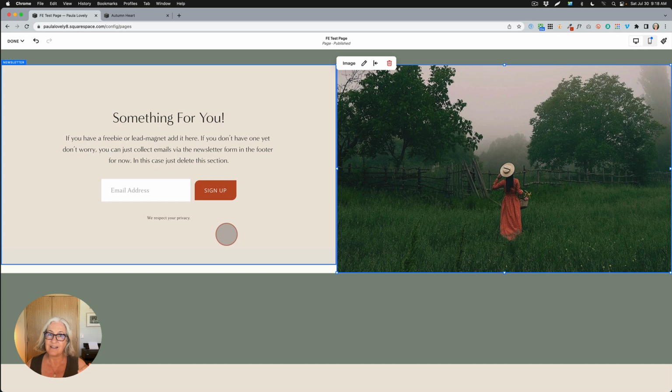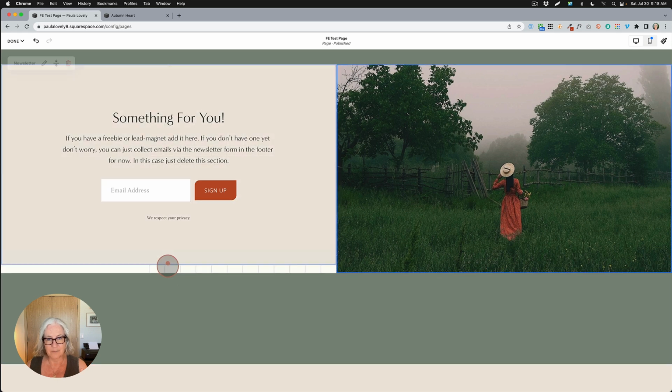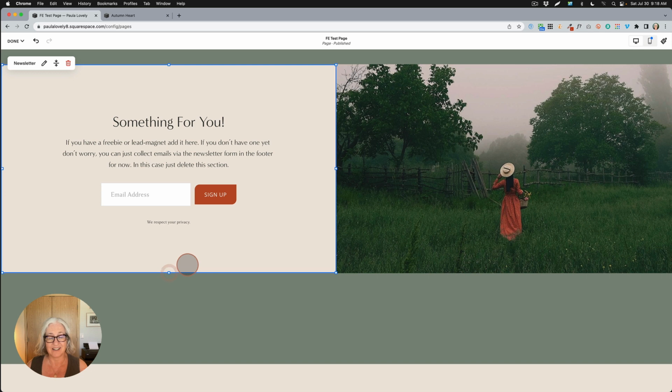But whenever I edit this page, for some reason, the newsletter block creates this little gap here. I don't know why it does that, so I've already written to Squarespace about it. So you might find some of these little glitches still. So just pay attention to that. All I have to do now is just readjust that, and then it's fine once I save it.